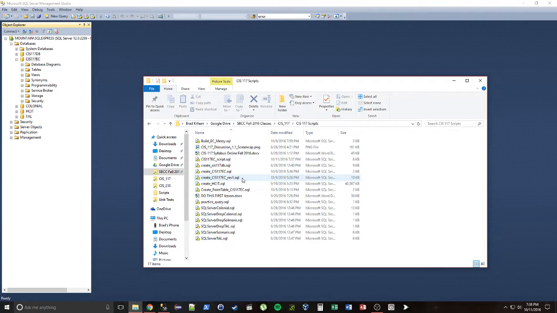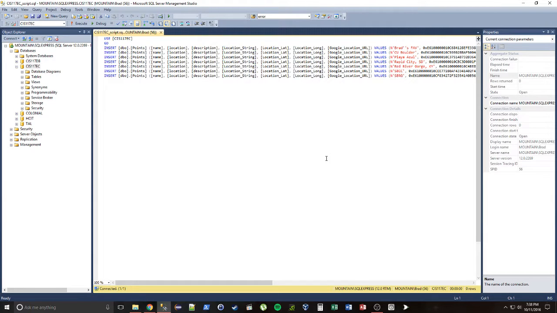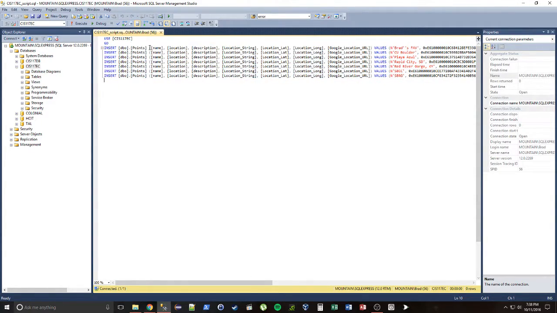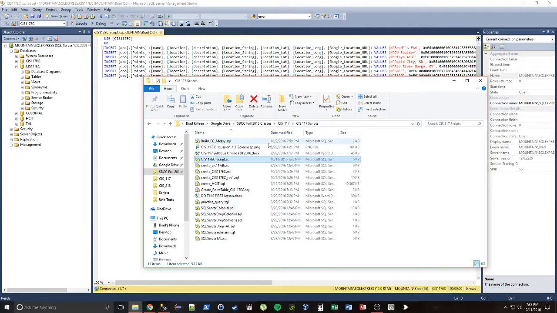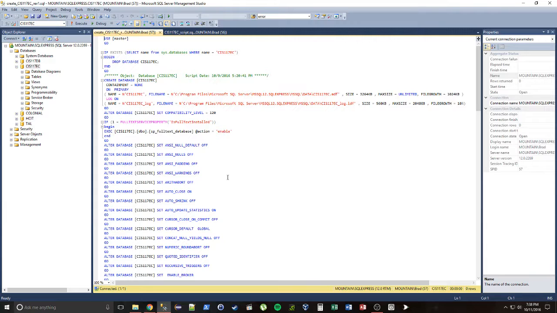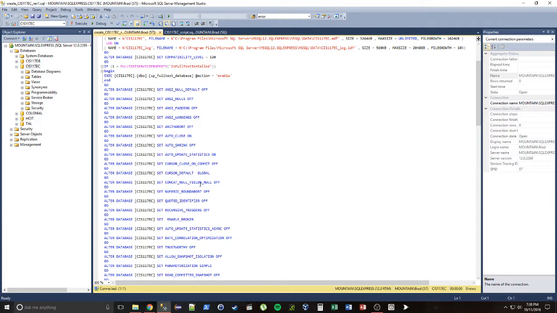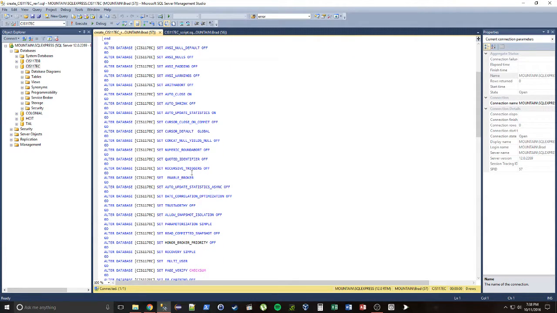Oh, cool. So this didn't build the entire database, which is awesome. This just gave me the insert rows, which is exactly what I wanted. I didn't want it to build the whole database because it builds the database in a way that has all these options listed. Maybe I have one in here somewhere. I think it could be this one. Yeah, here we go. If you say schema and data, it's going to go through all of those options that you could have selected, and it's going to say on or off for all of them.